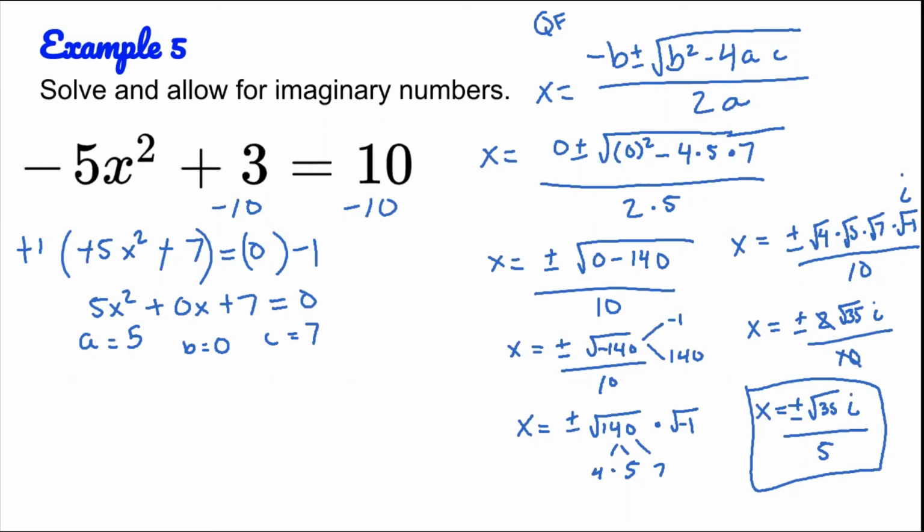The imaginary numbers are basically when we're taking the square root of a negative number. So notice here, at this point, 0 subtracting 140 becomes the square root of negative 140. Because we cannot take the square root of negative numbers, that's when i comes into play. So if we have a square root of a negative number, we know that we'll have an imaginary solution.